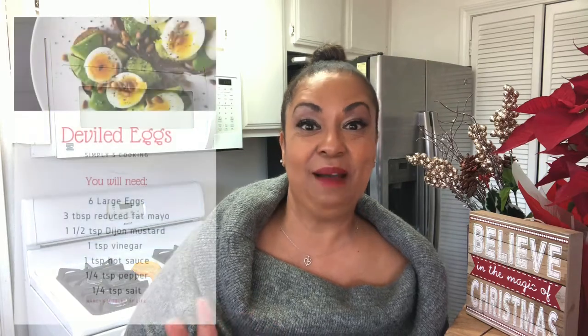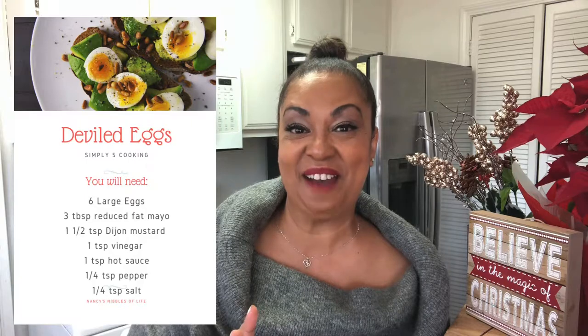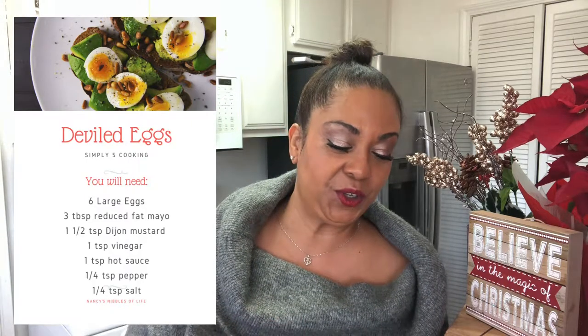We're gonna have, it says 6 large eggs, but I'm only gonna do 3 today since I'm just doing a test run for the holidays. So I'm gonna have 3 eggs, reduced fat mayo, some Dijon mustard, a tablespoon of white vinegar, some hot pepper sauce, and black pepper, plus more for sprinkling, and a little salt.